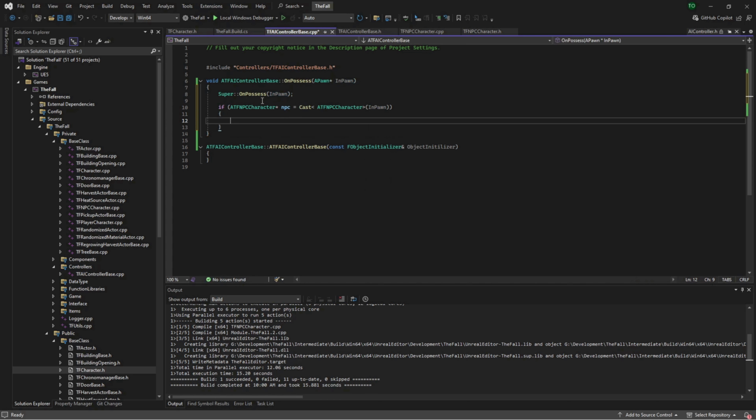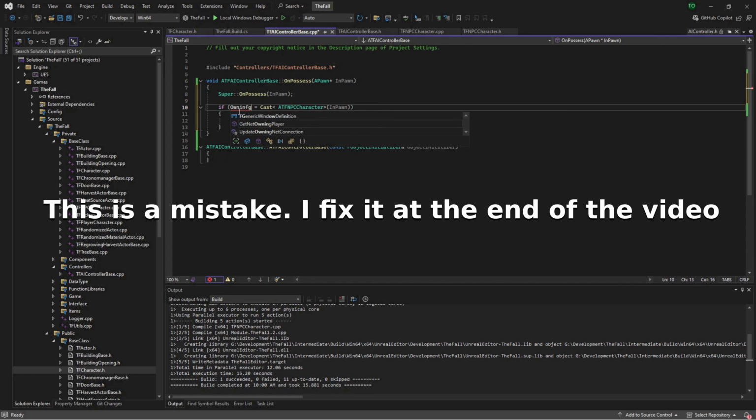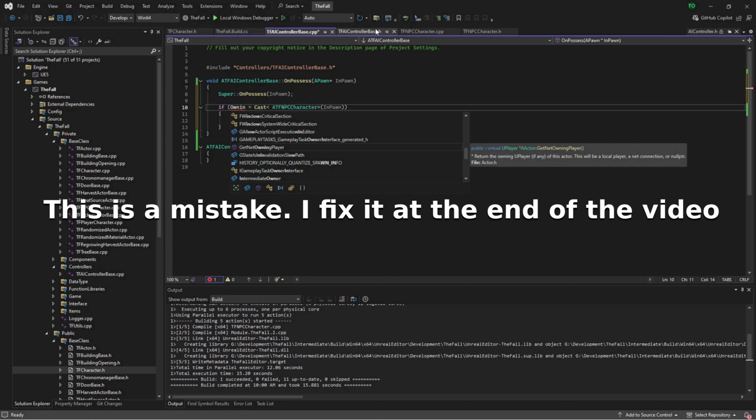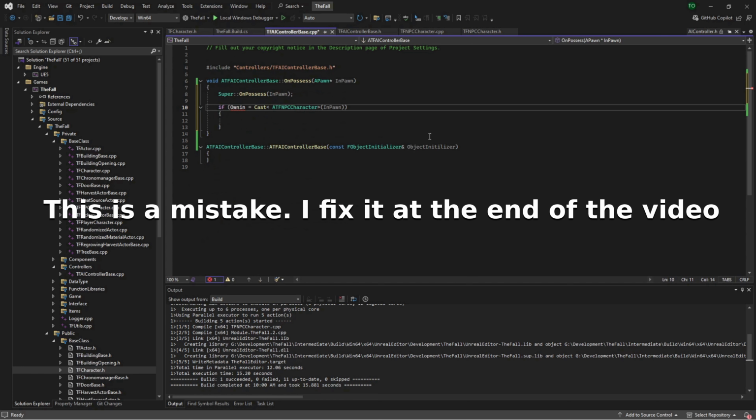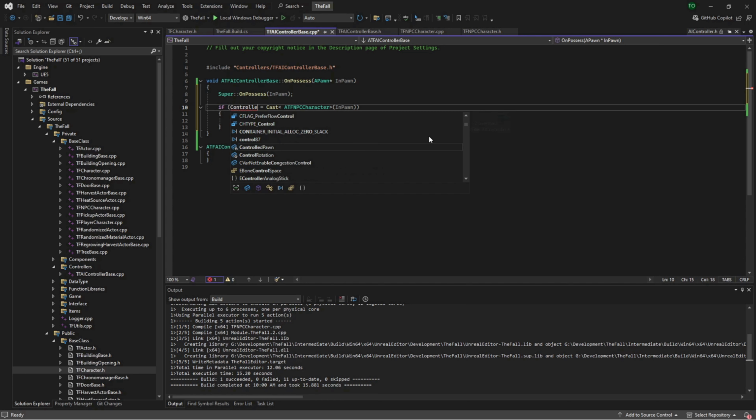So what this is doing here is basically we're saying if this is successful, we have, I don't like that, it's creating a variable. Let's see, actually owning. What? Really? ControlledPawn. Sorry, not owning pawn. ControlledPawn.